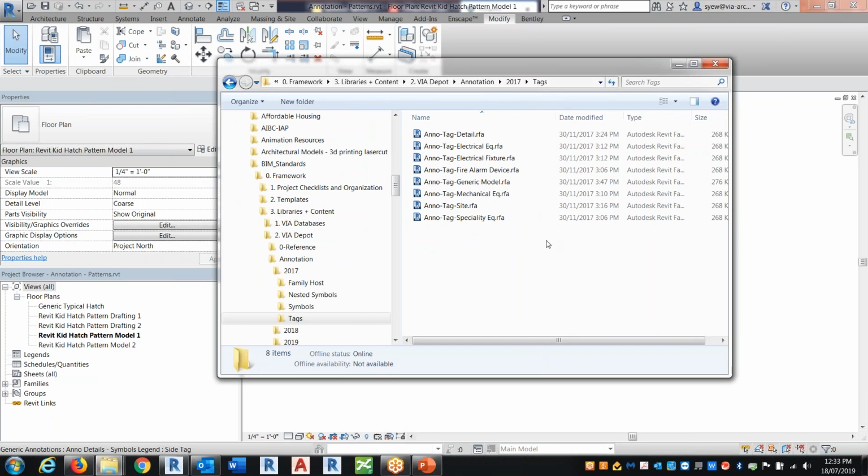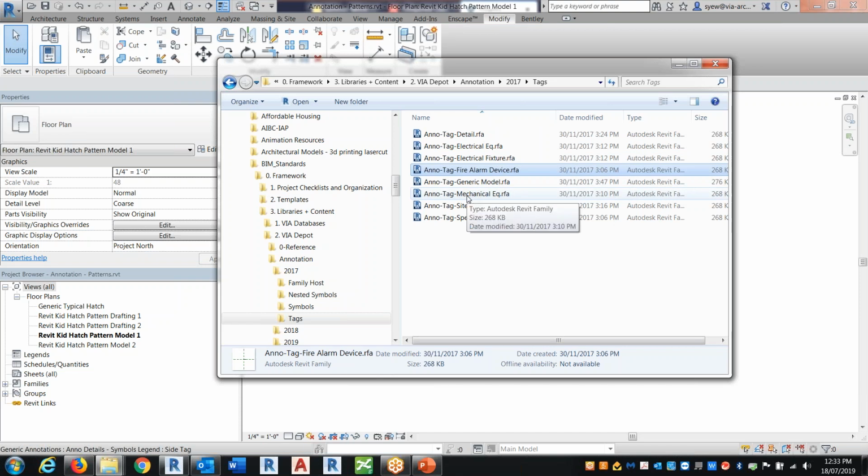So some of these tags are used for, let's say, if you can't find the new tags. I know sometimes when you tag something, Revit's saying, oh, you want to load a new tag, right? You can't find it. 2017, there's a detail tag, electrical fixtures. Some of the stuff that we normally don't tag, but sometimes we do need it because we want to highlight some objects. Like the generic. Generic tag would allow you to create a new tag.